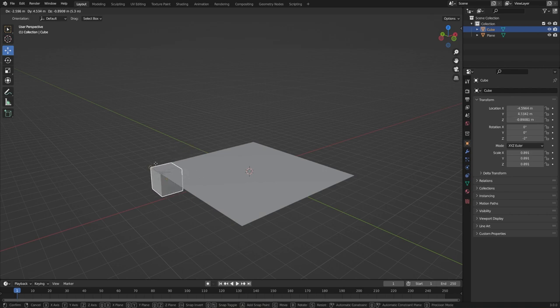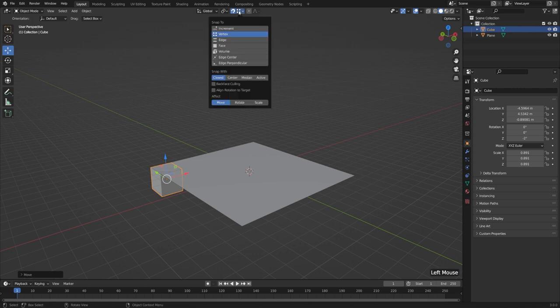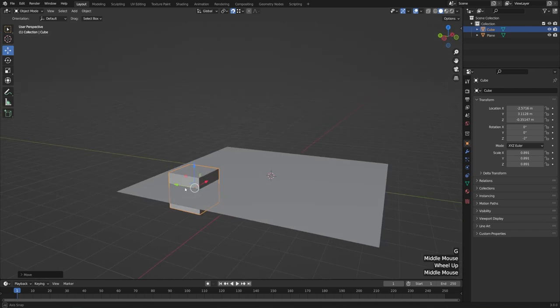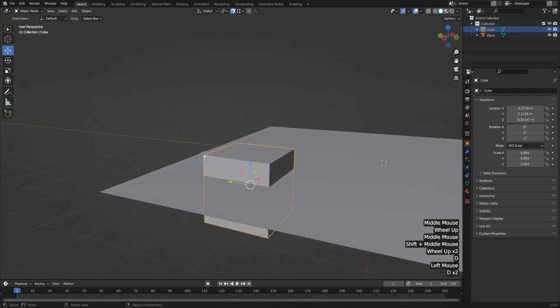And we can see that indicated by this little circle. Now it kind of snapped the opposite way that I wanted it to. I wanted it to snap on top of the plane and not on the bottom. Well, that's because by default, if we go over to the snapping options, it's set to snap with closest. And at this point, when our cube was way over here, this vertex was the closest one to that one, and that's why it was snapped.